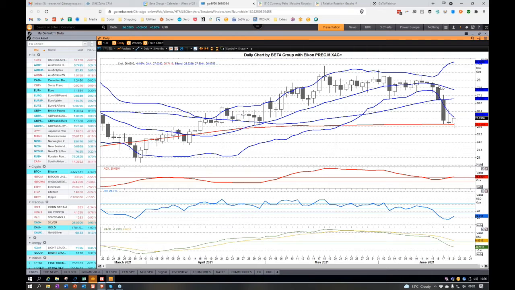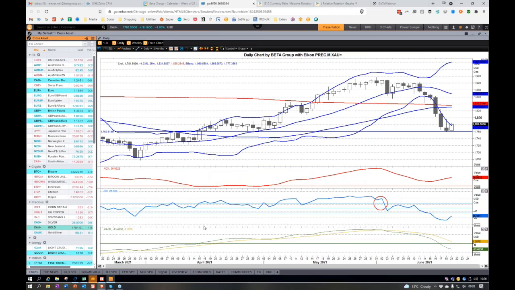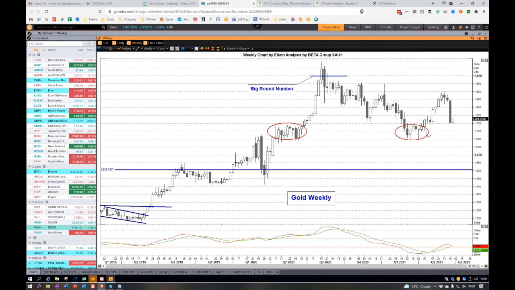So which is the better of the two charts? For me, I think it's actually gold of the two. On one hand, there's not much outperformance of one over the other, but this is a slightly better chart in the sense that it is sitting on top of these two resistances here, whereas the silver has punched into a broad area of resistance and consolidation. So I think this looks a better opportunity of the two, but either, if it's going up, will probably go up more or less in tandem with each other.